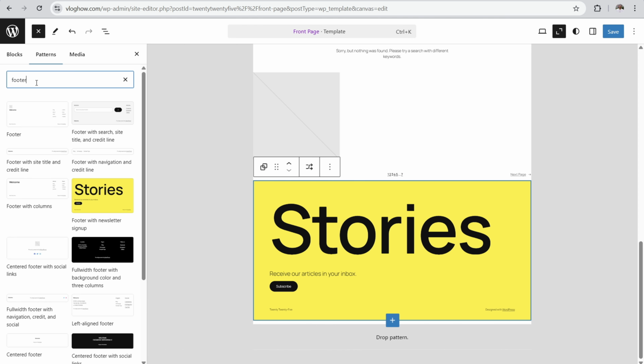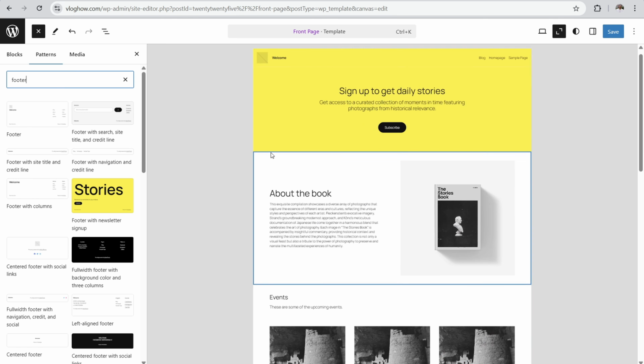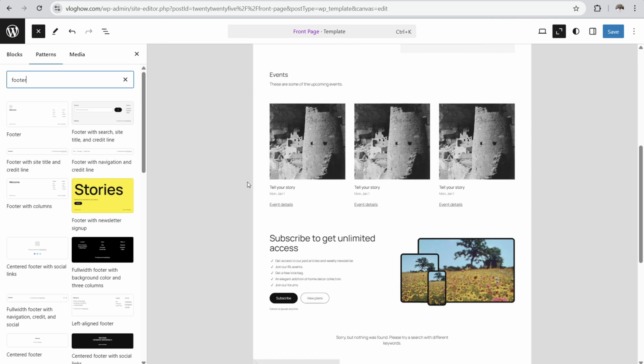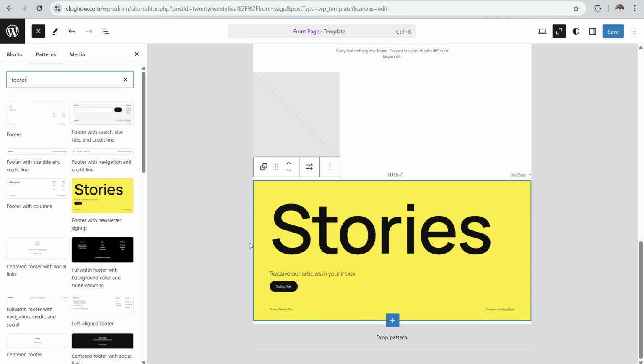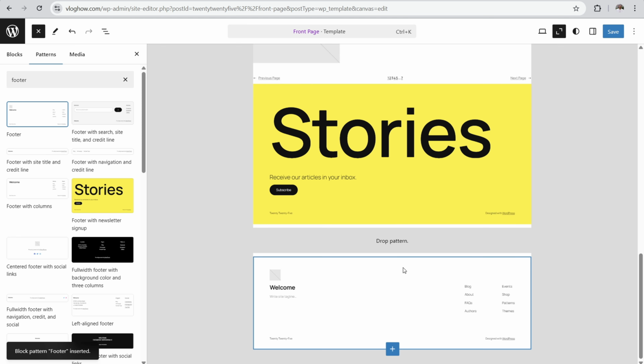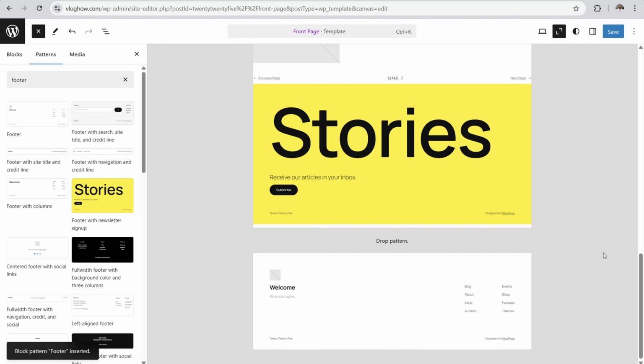So the two words you need to remember are header and footer. The header is this section up top there. You need to type that in to find your headers. And then you also need to know the word footer. Your footer is the bottom parts of the site. So you have a bunch of different footers over here. Personally, I really like this default footer that comes with the theme layout right here, with the logo right there and different menu items over here. Looks good overall to me.